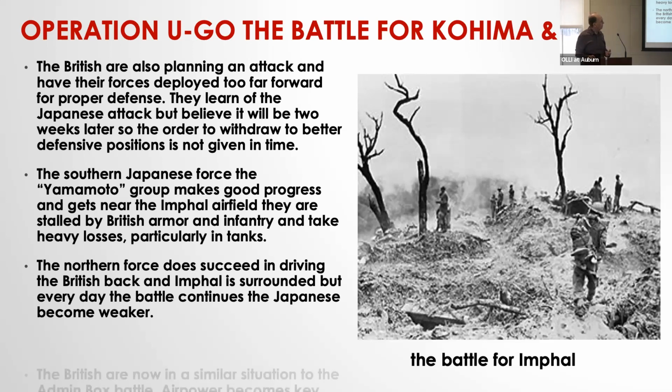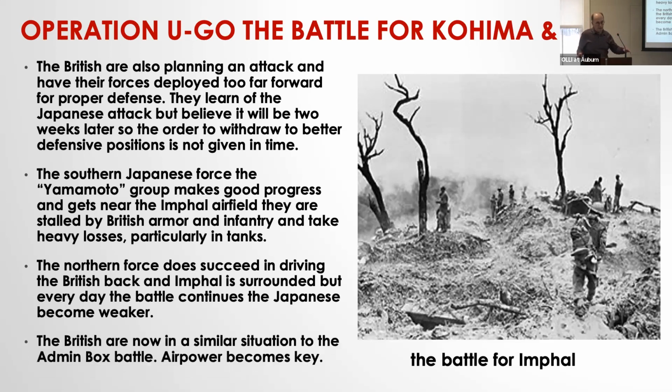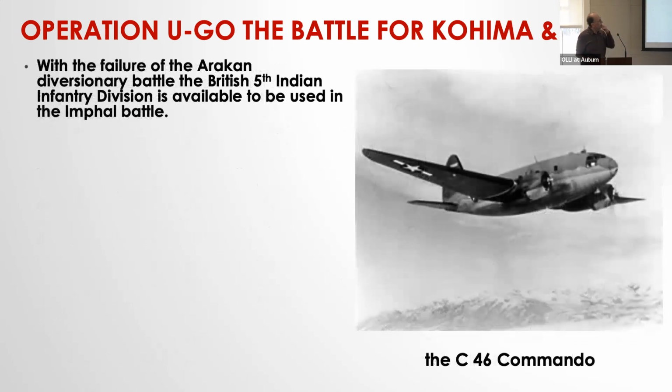Well, what's going to happen? It's going to be like the admin box. The British are going to use that airfield in order to resupply and hold Imphal. And it's pretty amazing, really. And I really wanted to show you this particular aircraft. It's a C-46 Commando. It's not a particularly good aircraft, but it carries more cargo and more weight than the Douglas DC-3 or the more famous C-47.